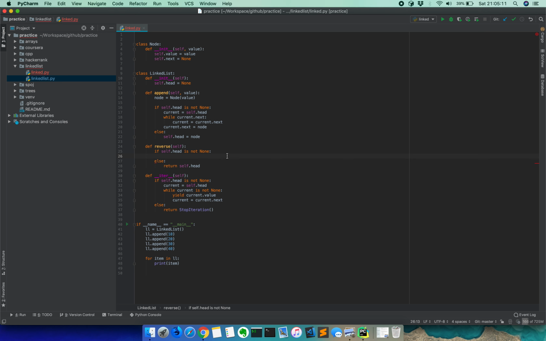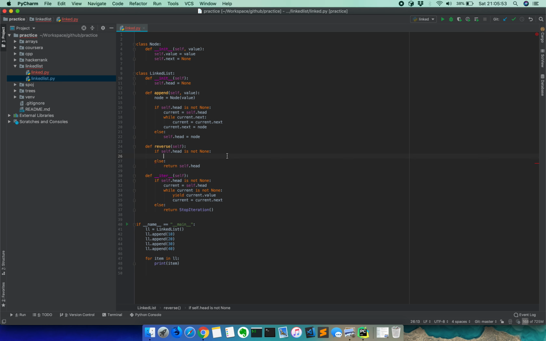We start with the head node, but how we reverse is we take that current node and point its next to the previous node, and again we jump, and then again we point the current node's next to the previous node, and so on. Once the iteration is done, we have exited the loop, and we update the head: the tail becomes the new head. That's a lot to take in.